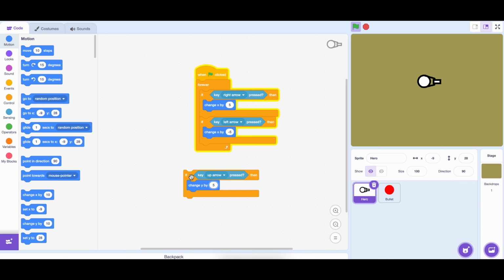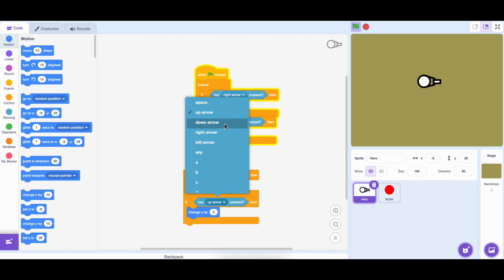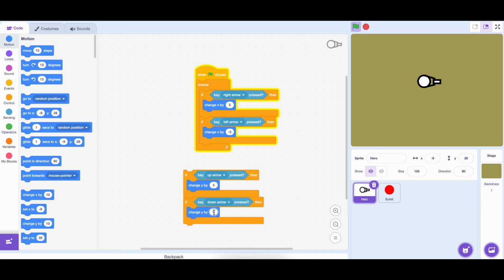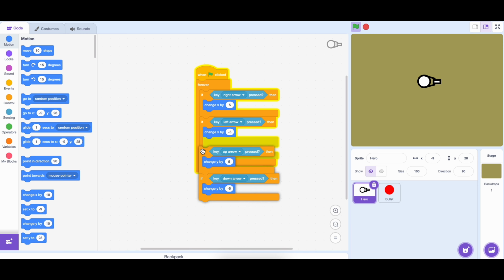I'm going to duplicate that. Here I'm going to click on the down arrow, change that by -5, and I'm going to put that inside.